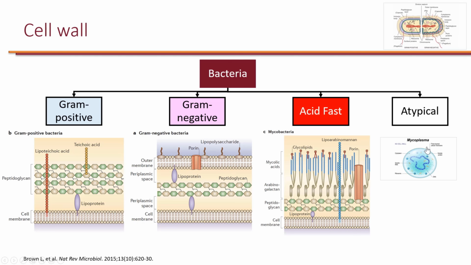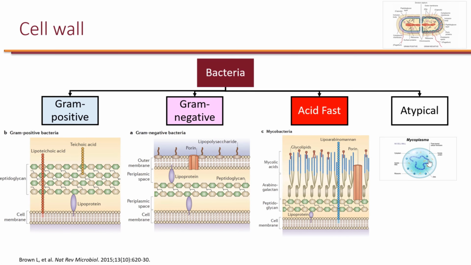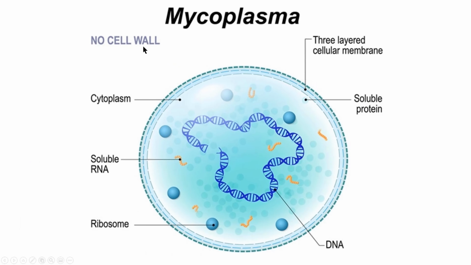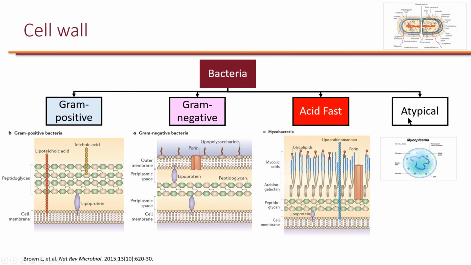And then the fourth group is what we call atypical, because they do not have cell wall. So they do not have peptidoglycan, because these three have peptidoglycan that can get, one way or another, stained. But the atypicals, because they don't have a cell wall, they don't get stained. So any of these techniques you use, they will not be stained. So these are atypical. These are in general the four types of bacteria that are clinically important.